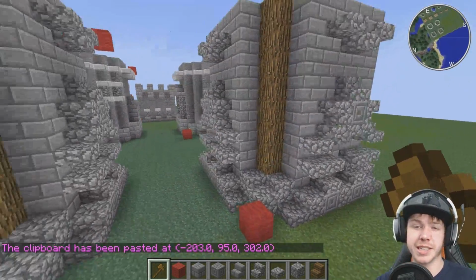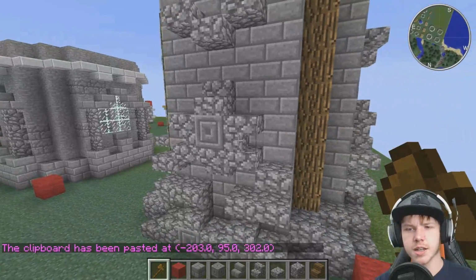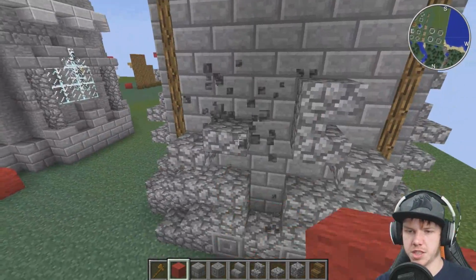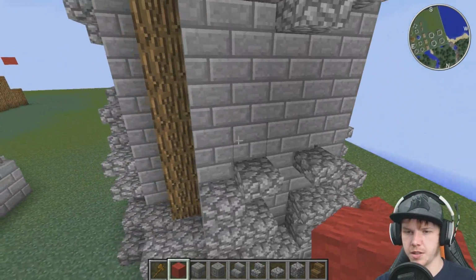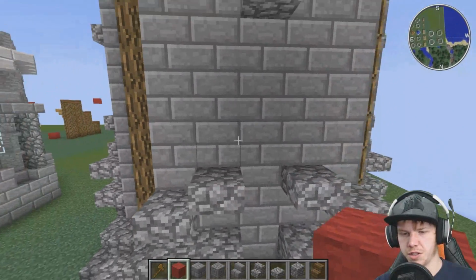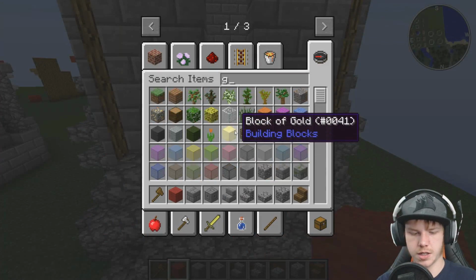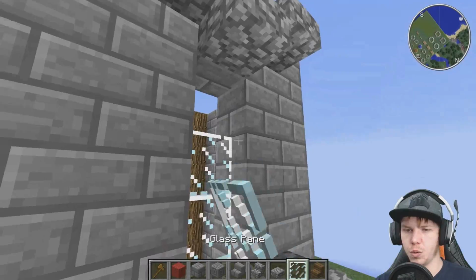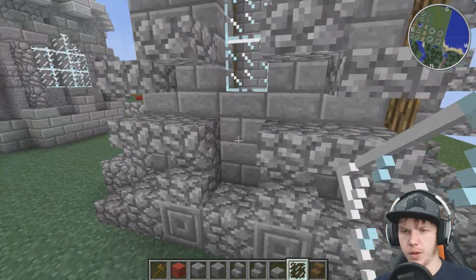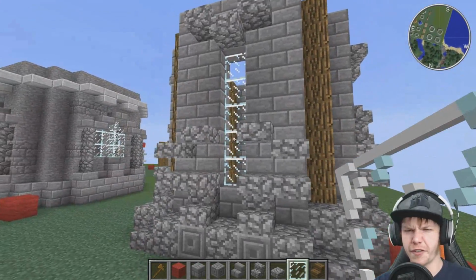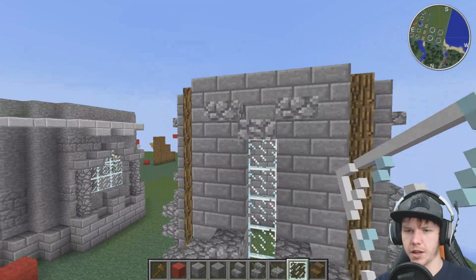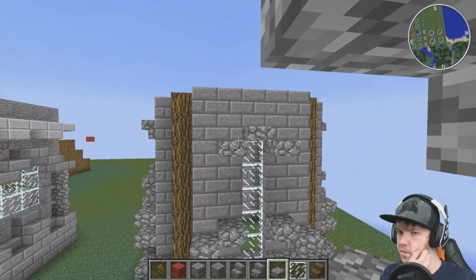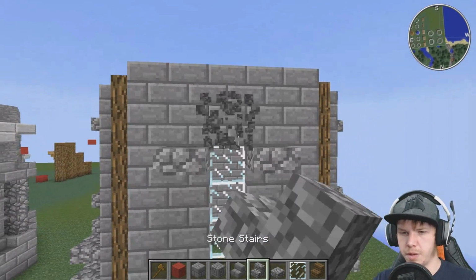Okay, so we want some windows in here. I don't want to go with the same window design as that. I want to go with just a taller one, I think. But I want to keep some of this sort of cool design. Let's just work on this one side at first. Glass. We'll just go with a one wide window, but taller. 4 blocks tall, 5 blocks tall. Oh, 100%. And we're going to reverse that over. I'm going to make it a little bit bigger as well. Maybe.